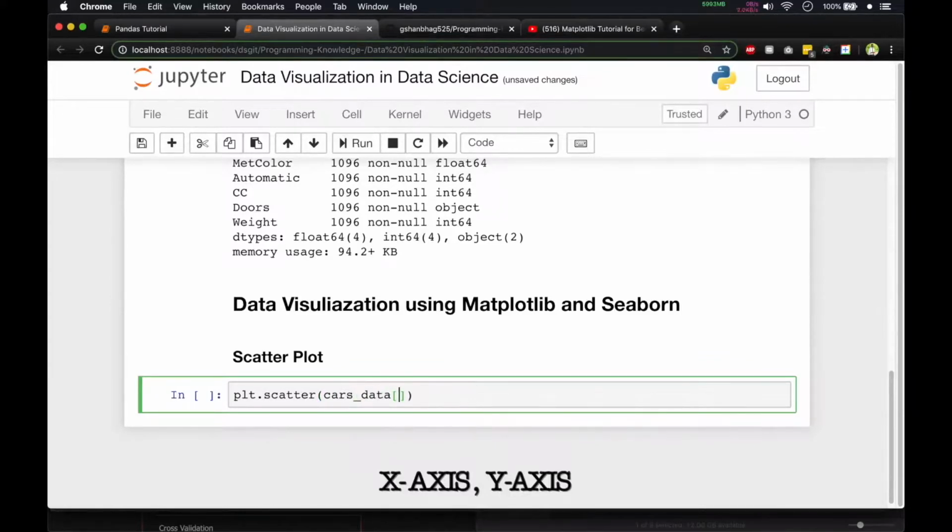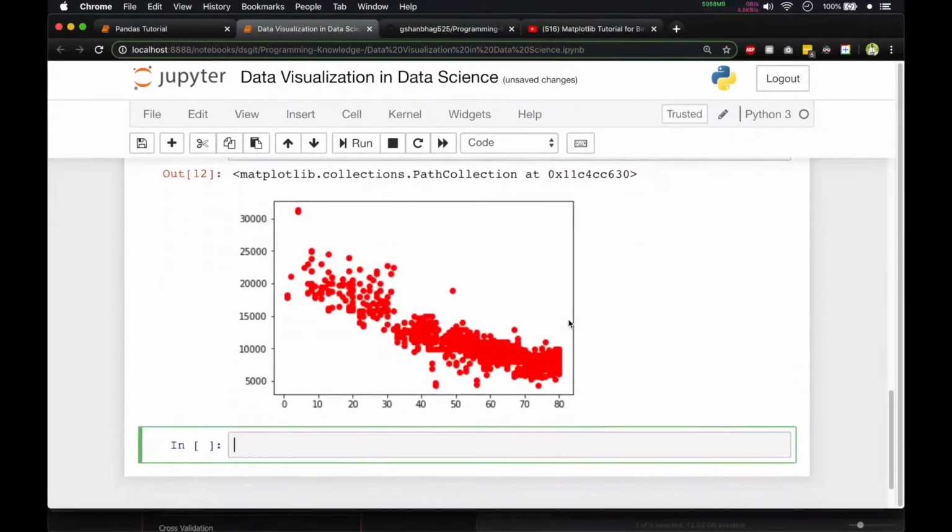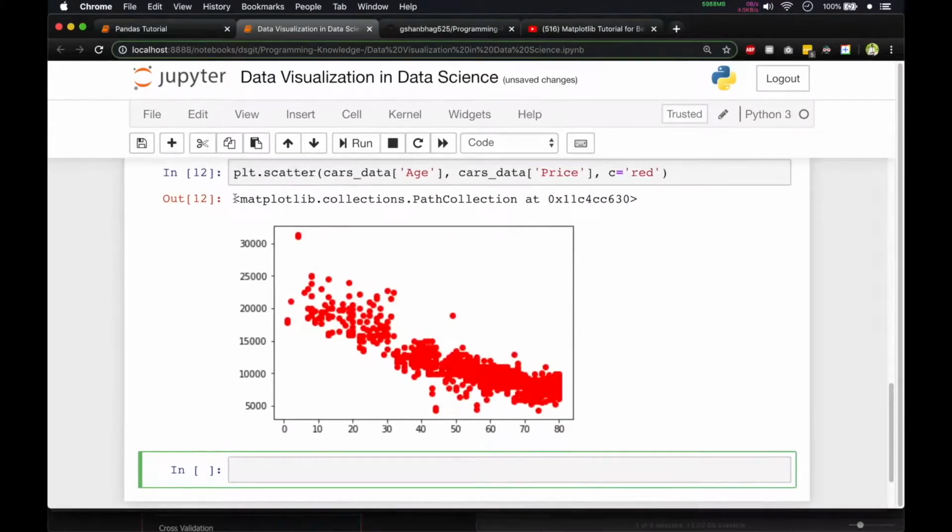First we want to use the age column, and for the columns, another one, we'll use price, and we'll use color code as red. Now you can see we got a nice scatter plot.